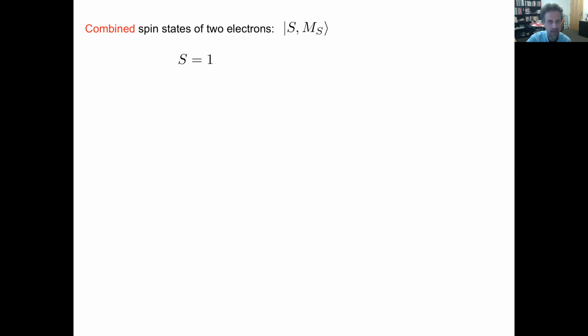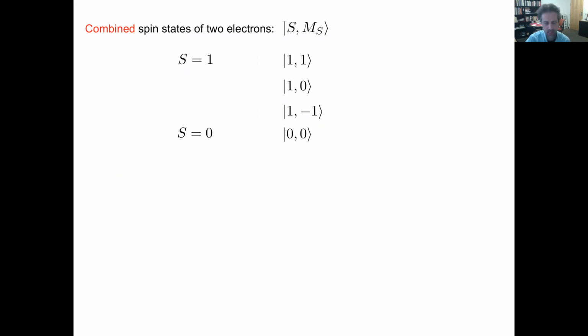So we found again S equals 1, and the combinations then are 1, 1, capital S equals 1, projection equals also 1. And then of course capital S equals 1 again, but then the projection is 0 or the projection is -1. So I find three possible states. These kets indicate the states in which these two electrons combined can sit in terms of their spins. Now the last possibility is S equals 0, and I found in that case 0, 0, because total S equals 0, and the projection is also 0.